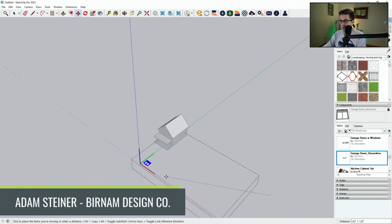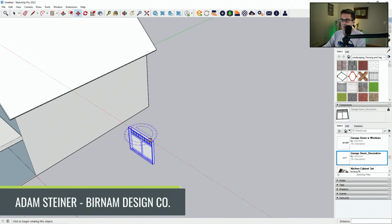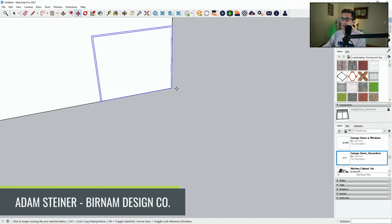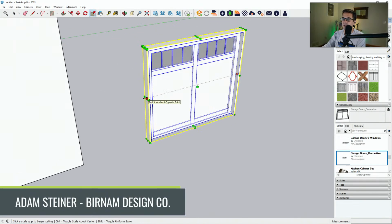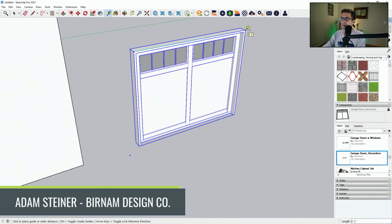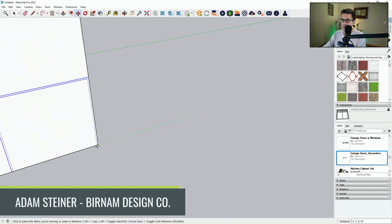Why are you all the way over there? Kind of weird. Just using these grab points to rotate this garage door around. And then I'm going to put it... How big is this garage door first? 7 foot by 8 foot. Okay, so we actually want to scale that up. Is that 9 feet? Yes. Okay, and then scale this up. There we go. Okay, bring this to the corner.